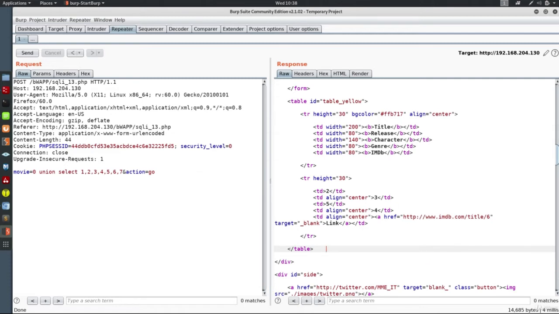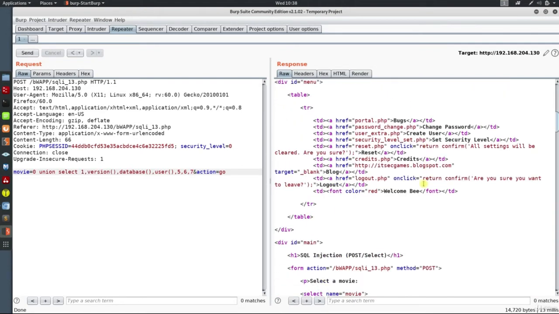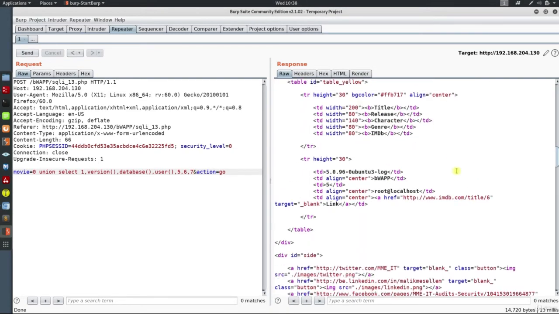First, let's pull version, user, and current database. We are the root user and use the bWAPP database. And the version is 5.0.96. We can also look up vulnerabilities for this version, but it's not in what we're doing right now.